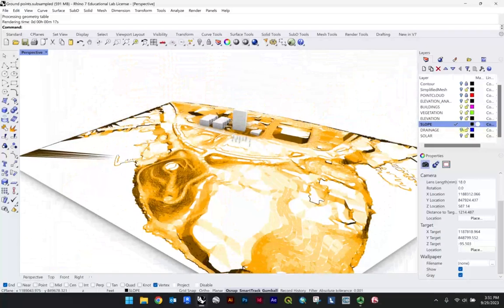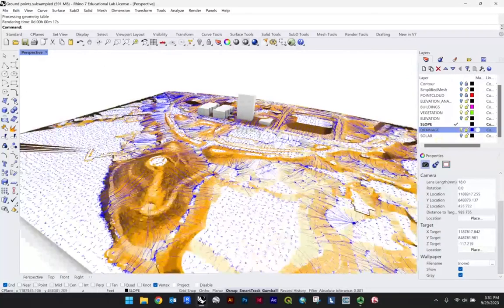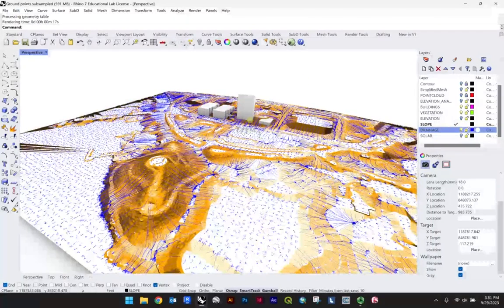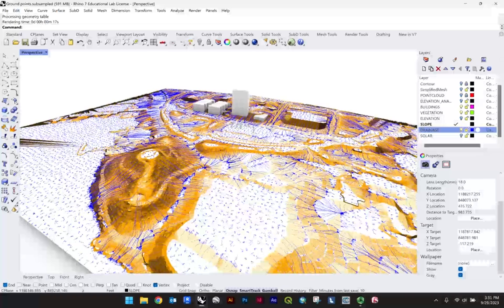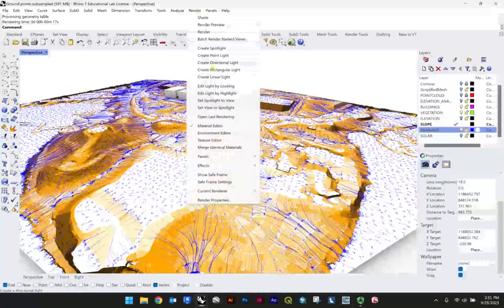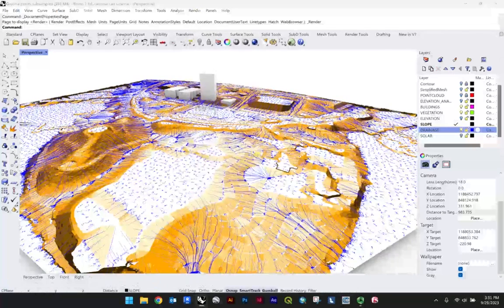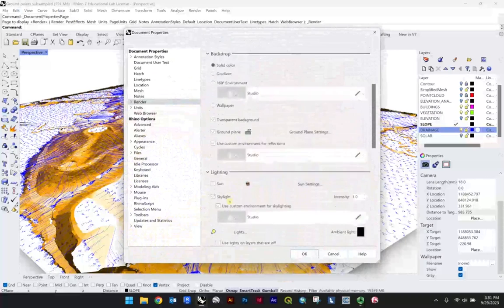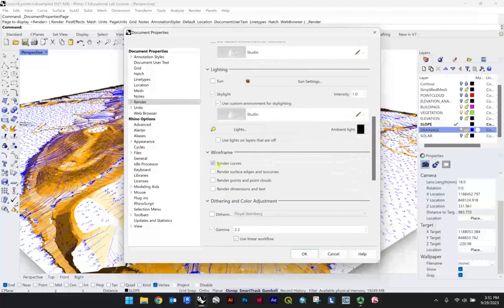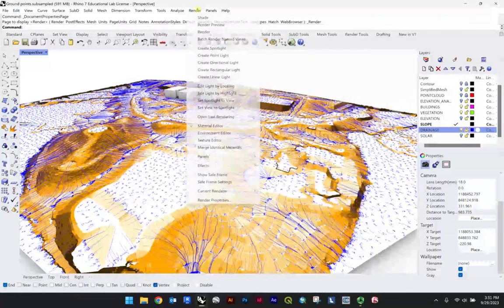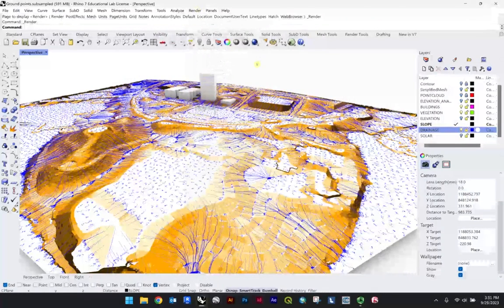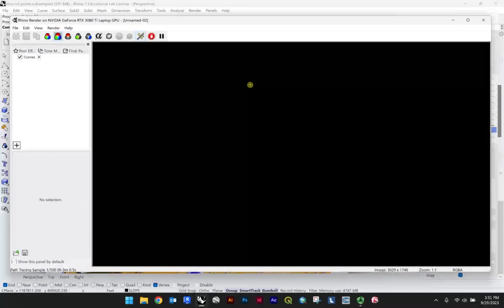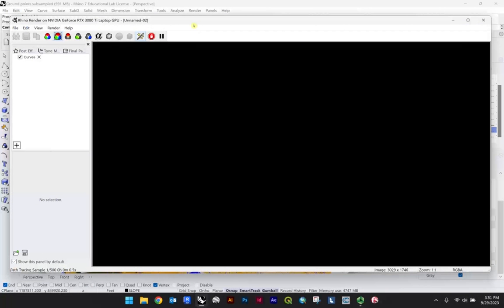Additionally, I'll just want to show you that you can start to overlay these, right? So if it was something more like this, we would just want to make sure in our render properties that we're rendering curves. We can hit render. Just a different view here to close out this final demo for this first workflow that we're going through.